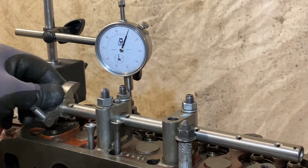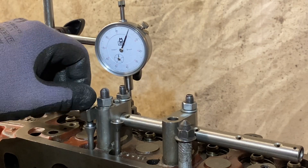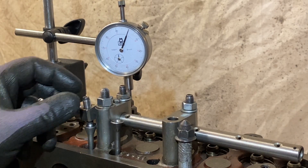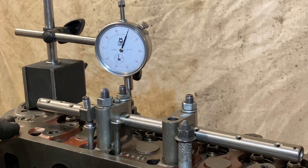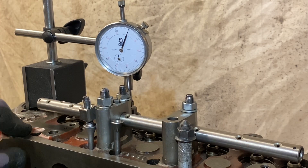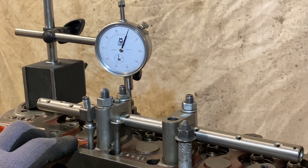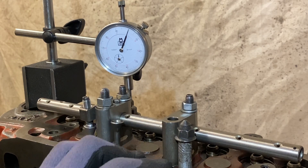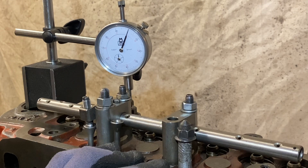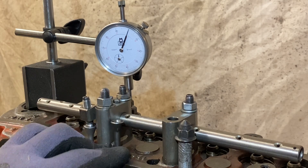Rocker number three. Worth noting here is that all the rockers I do are all set up on the same position, so each one gives within 3 thou of each other. If you put them on your engine and you've got different valve heights, different rocker post heights, and different valve lengths, that's going to affect the lift that you get. So if you want to optimise your geometry, you need to make sure all your valve heights and rocker heights are correct. In this case, I've set this up to work as close as I can to a standard head — a standard 1275 type cylinder head with standard posts — so these rockers at least give you the 1.3 ratio on a standard setup.